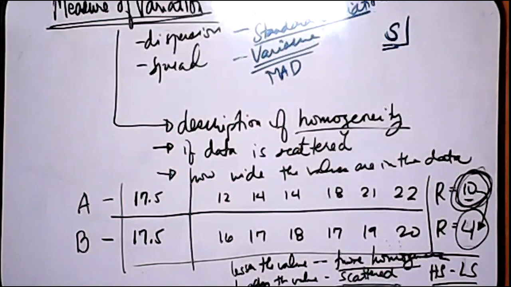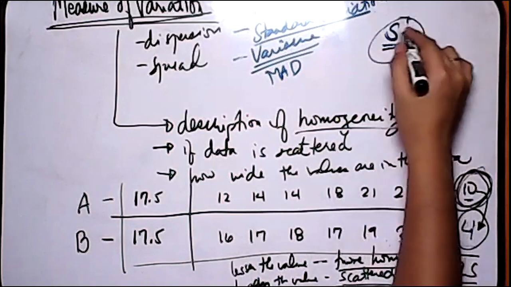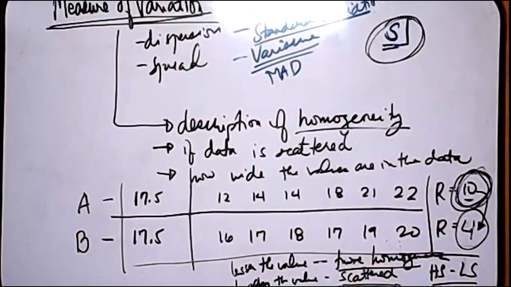Dahil nga, mababa ang value ng measures of variation. In this case, ginamit natin ang range. So, ang pinakamadaling gamitin na measure of variation ay range. Kaya lang ang problema dyan ay sobrang unreliable niya, dahil minsan, it cannot really reflect or describe how varied the values are in a data set. So, ang pinaka ginagamit talaga natin ay standard deviation. Okay? We get the standard deviation.